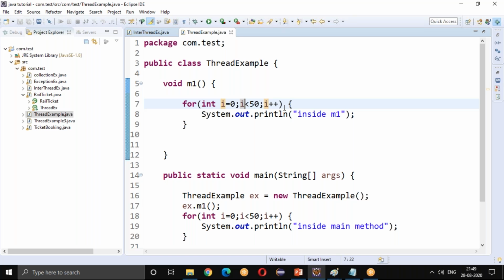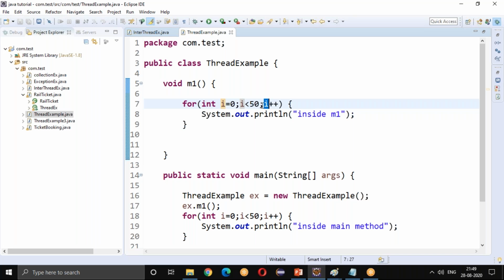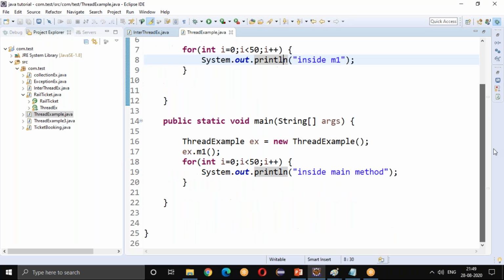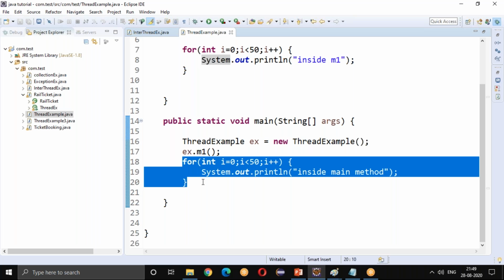So my point of view here is, whenever you are executing this inside M1 method, whenever you do this increment operation, this initialization operation, you are executing that 50 times or 100 times. Assume that you are executing this inside M1 for 1000 times. Whenever you are executing some part of the code, the other part of the code, your main method, is not executing, right?